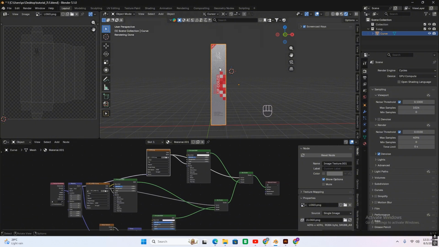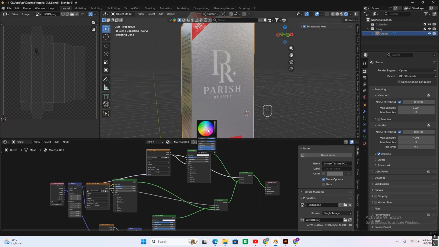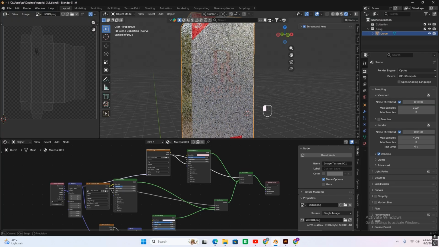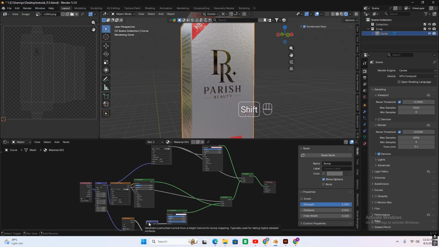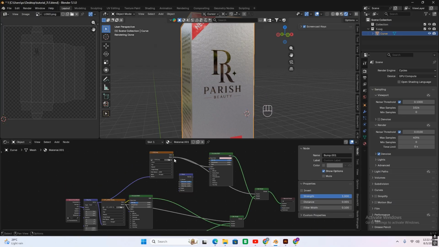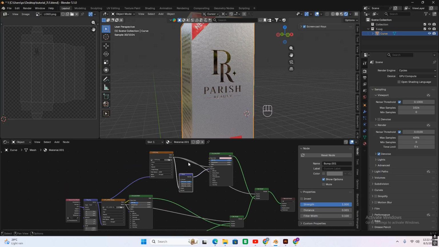Connect the mask to the factor. Now we can adjust the logo color. For emboss or deboss, just add a bump node and connect it with normal.